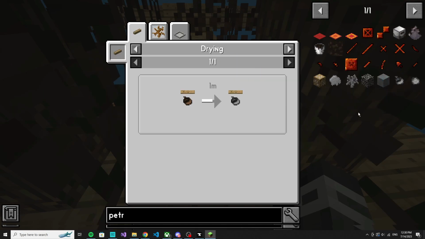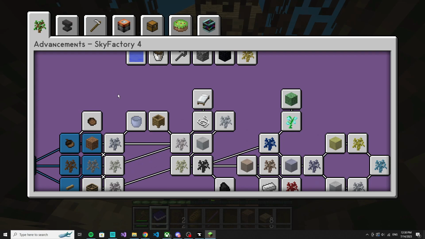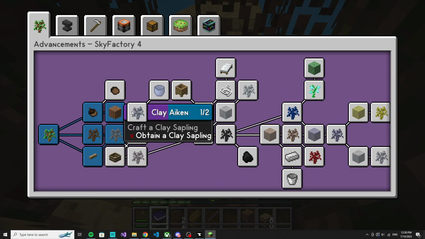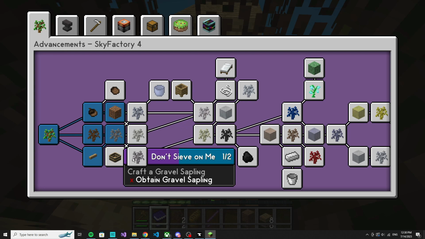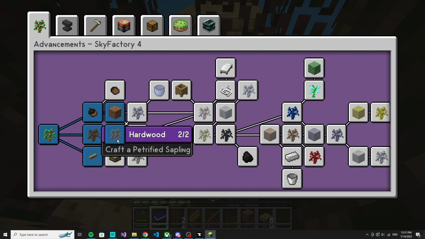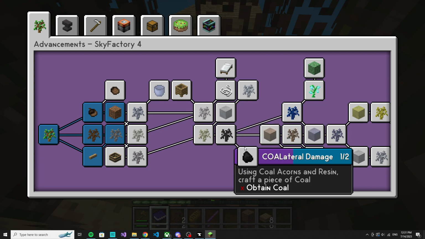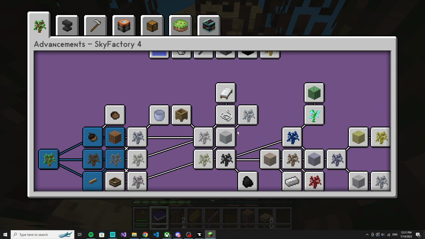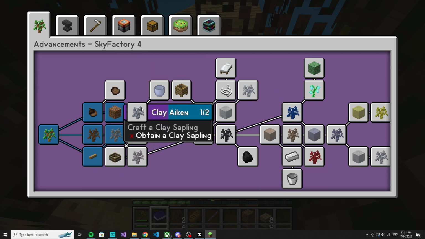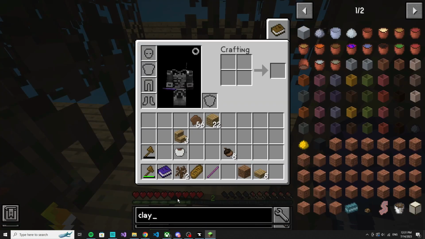Let's see. Okay, so I should probably check the advancement book. So I need bone sapling, gravel sapling, and clay sapling. I also need a crushing tub, which must be used to make the clay sapling. Palm trees for sand sapling. Then coal, that's important. Cotton, tin. How do I make stone? I feel like I'm gonna need stone. So I need cotton. So maybe I should get on with making this clay sapling. I think hitting a bed should be the purpose of this video.